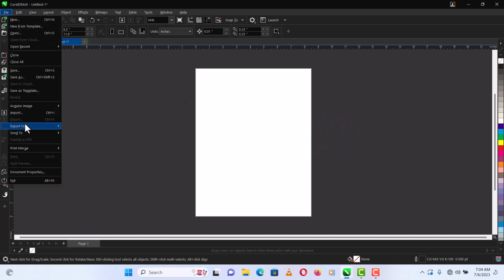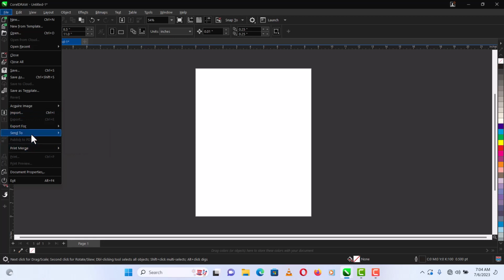The next is export. I'm done with my work. I want to prepare it for kind of printing, maybe for social media use, or for this purpose or for that purpose. So I can click on export. Export is not showing because we don't have anything on our screen yet. If assuming we have something, you see it show that, oh, we can click it just the way this import is. Then we have export for office, web, and the rest.